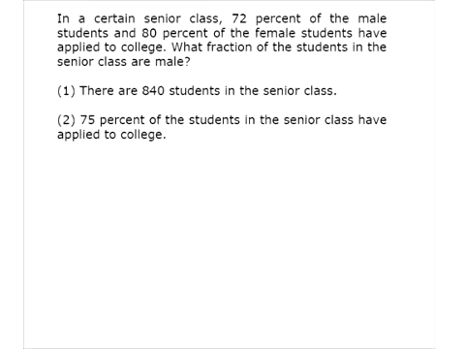Okay, so very few people have given an answer yet, and that's totally cool. I didn't expect that this would already be easy to you, but I wanted to try to make it easy for you. Are either one of these statements easy to figure out, or definitely insufficient to tell us what fraction of the seniors are male?